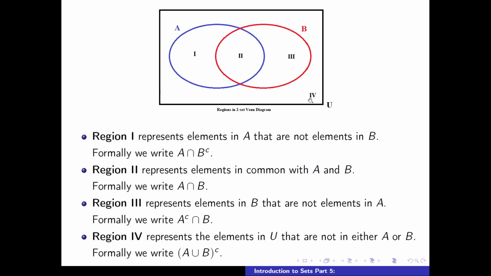Region 4, finally, is our last region. So that's visually outside of both of the ellipses. So it's outside of both sets A and B. But of course, every element is contained in the universal set, because the universal set is all the elements we're dealing with for a particular context. So that's what goes in region 4. So it's everything in the universal set that is not already present in A or in B. And then formally, we can write that as the complement of the union of A and B. So everything in A or B, but then outside of it. That's what the complement is: everything outside of that.